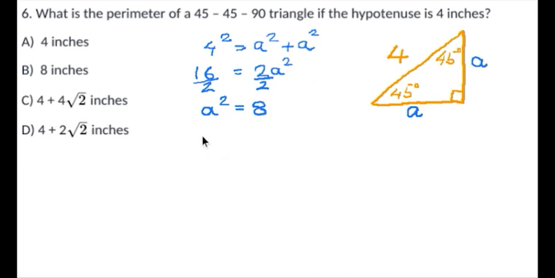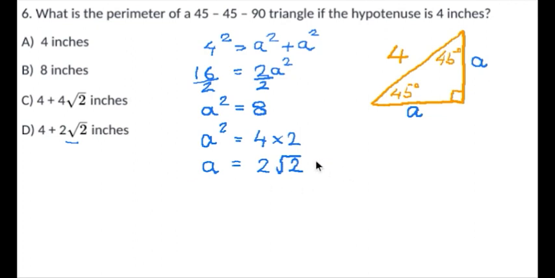Alright, so let's look at the square root of 8. A squared is equal to 8, but remember 8 is 4 by 2. So we just go 4 by 2, and then we can square root both sides. So A is the square root of 4, and then we do the square root of 2, which is square root 2. Okay, so this matches up with the format over here.